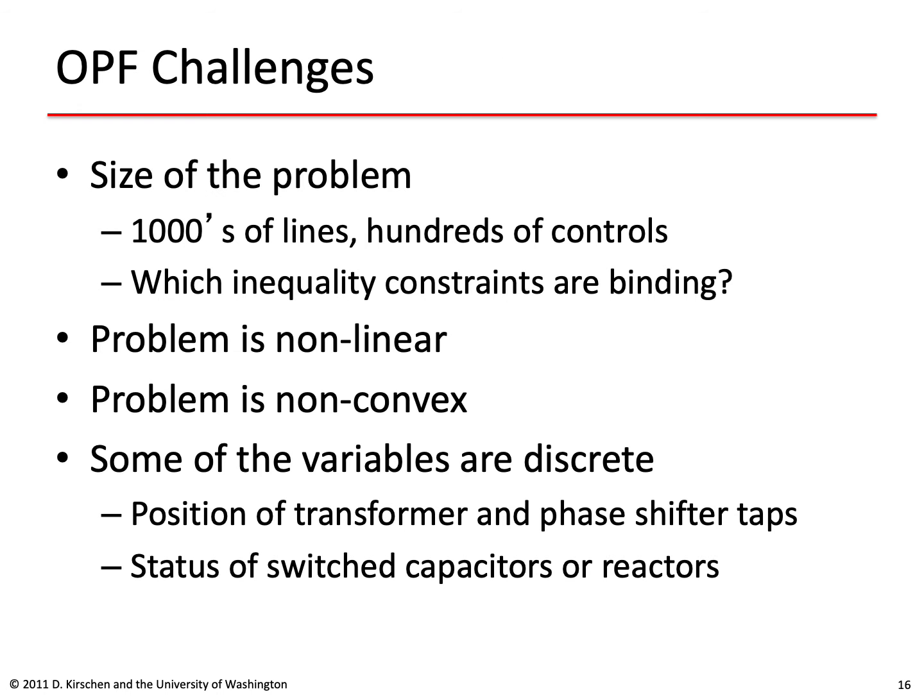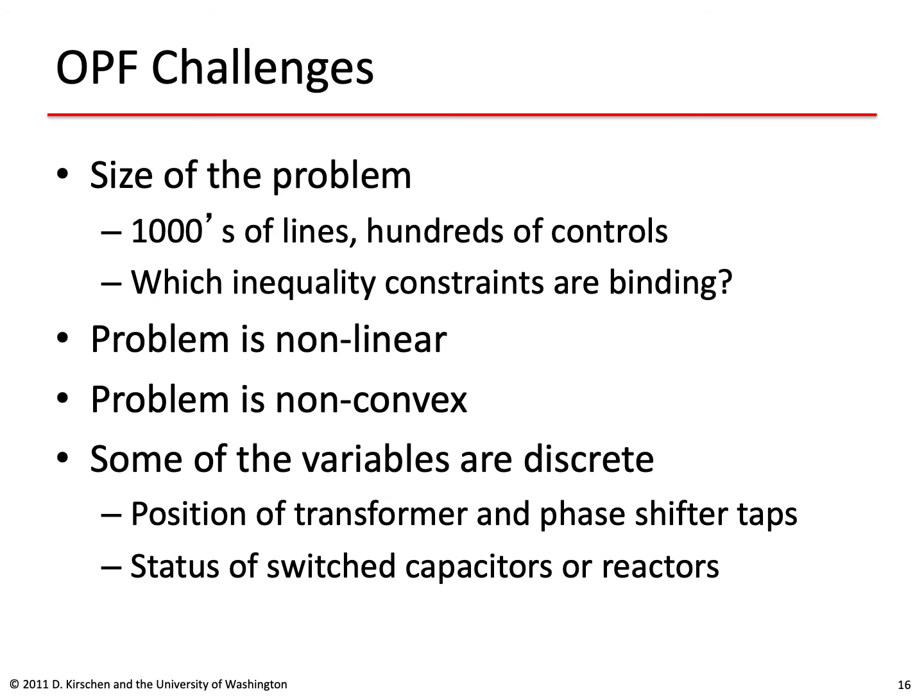Don't be fooled by the simplicity of this compact expression. The OPF is a very challenging problem. There's first the size of the problem. You often have to deal with systems that have thousands of lines and hundreds of controls, and therefore we'll have to answer the question which inequality constraints are binding, and answering that question is not trivial.